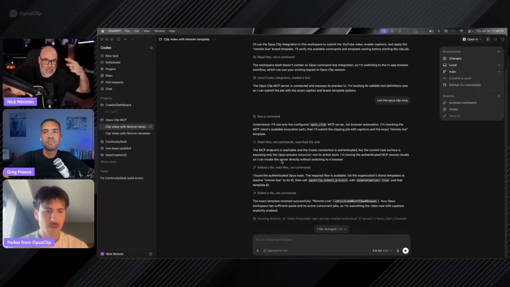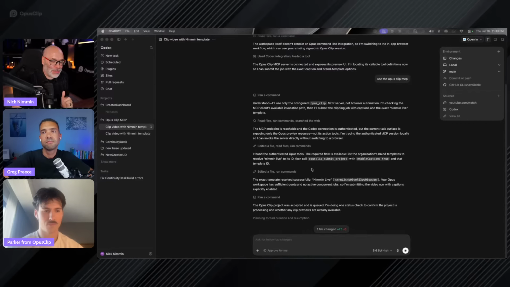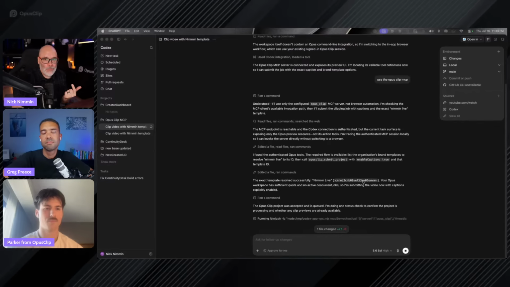Then I asked it, hey, you're having trouble with this, and I told it that I had installed the MCP, and it said, oh, you need to restart Codex for that. So in Claude, I didn't have to do that, but apparently in ChatGPT you do. So if you are doing this inside of ChatGPT, then you might have to restart it.